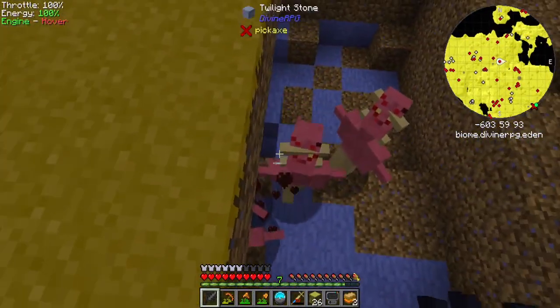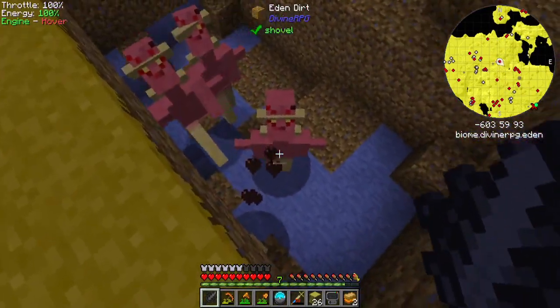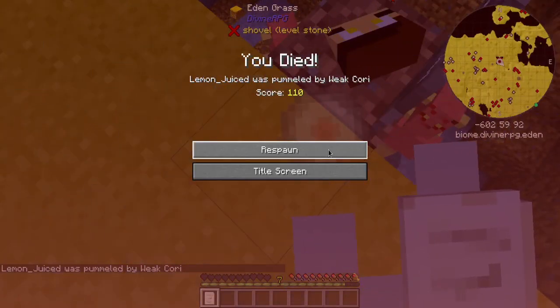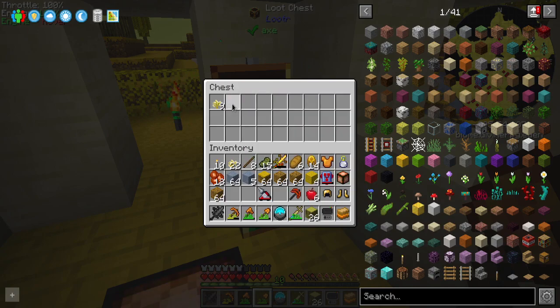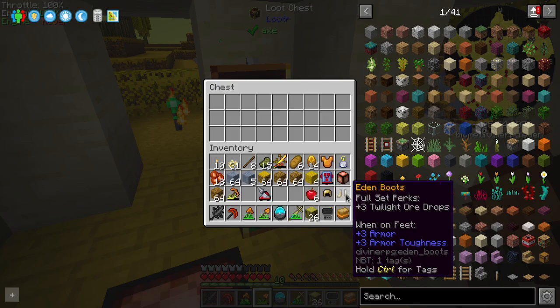This is how I'm going to solve my issues. Holes. Don't you dare do it, Tomo. See what I'm saying? Okay, not gonna lie, I was gonna go around and see where I can find these guys, but we found an Eden helmet, and we also found an Eden pickaxe in this one, which is really nice. So we can replace the Lydia or Realmite pickaxe with that, and we got an Eden helmet.